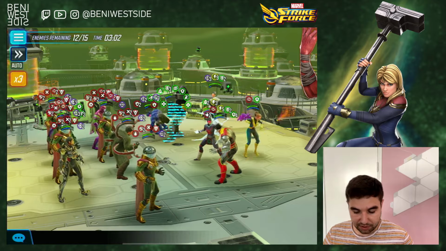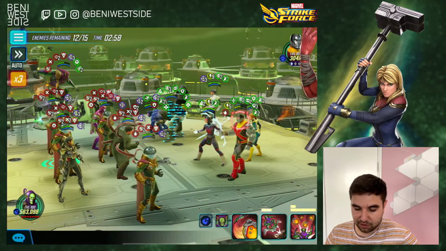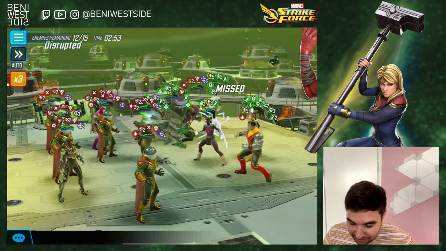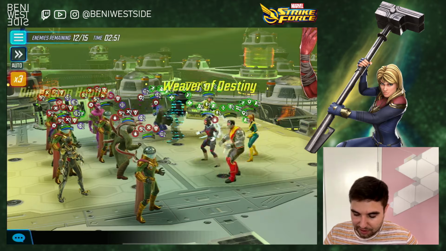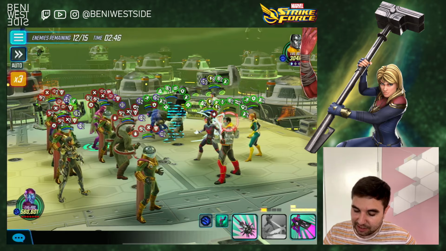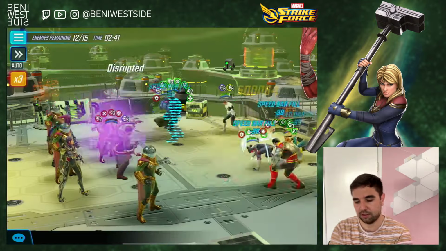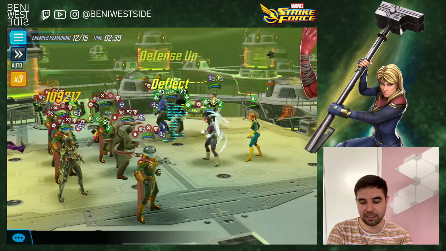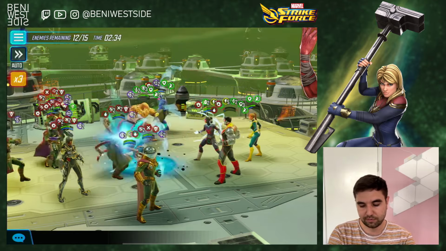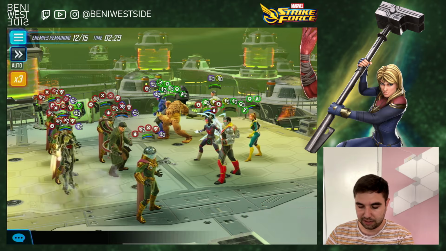We have a Weaver too, so the new tech team might have something to do with it. Now he has two turns of blind? This is unavoidable, and he doesn't have offense down. They might have, like, a boosted accuracy situation. Are we back to Minerva days? Do I need to revive?